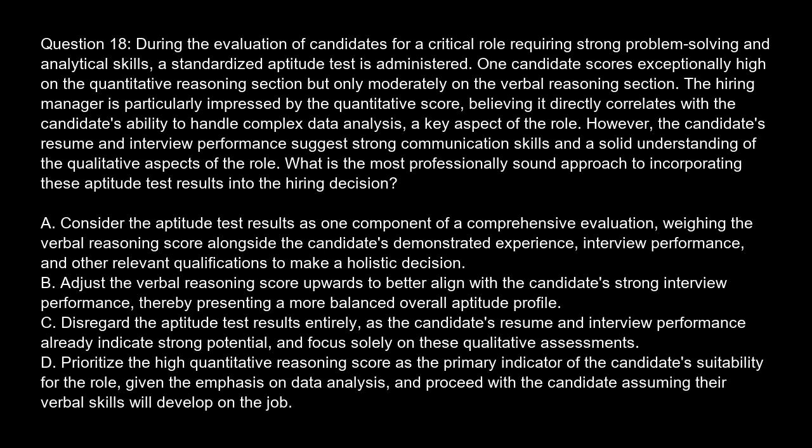Option A. Consider the aptitude test results as one component of a comprehensive evaluation, weighing the verbal reasoning score alongside the candidate's demonstrated experience, interview performance, and other relevant qualifications to make a holistic decision. Option B. Adjust the verbal reasoning score upwards to better align with the candidate's strong interview performance, thereby presenting a more balanced overall aptitude profile.